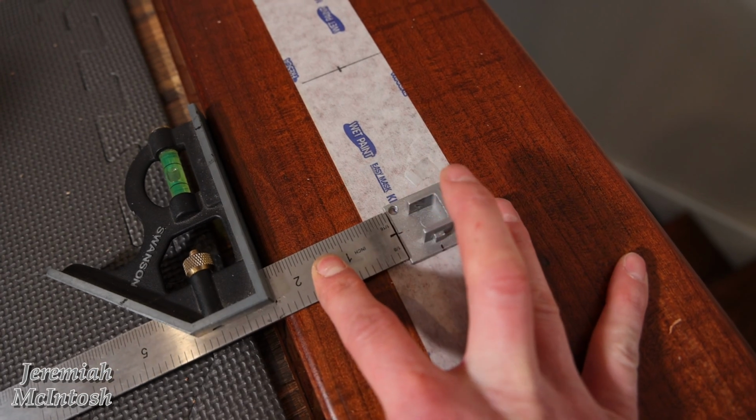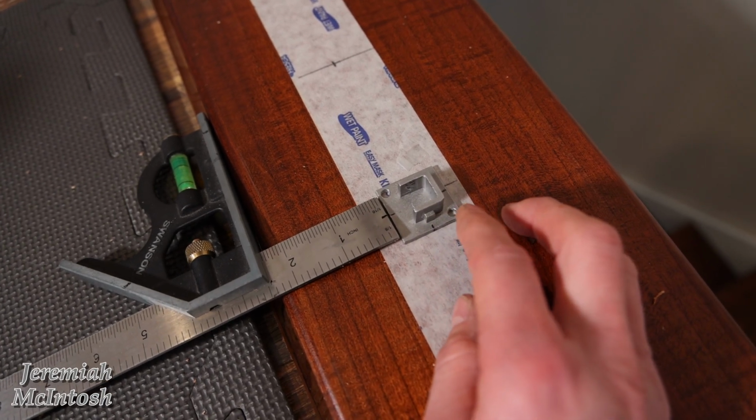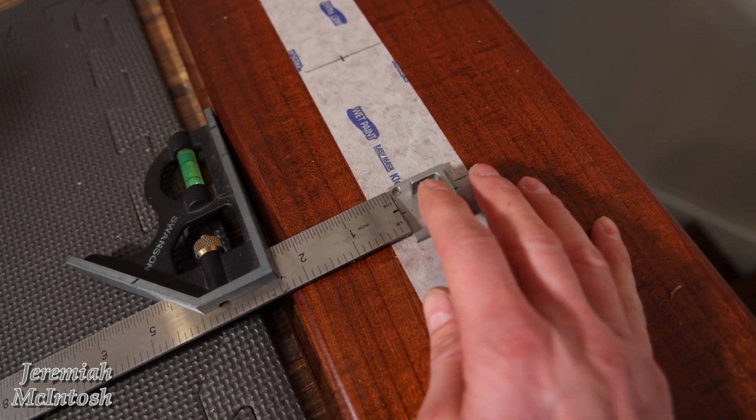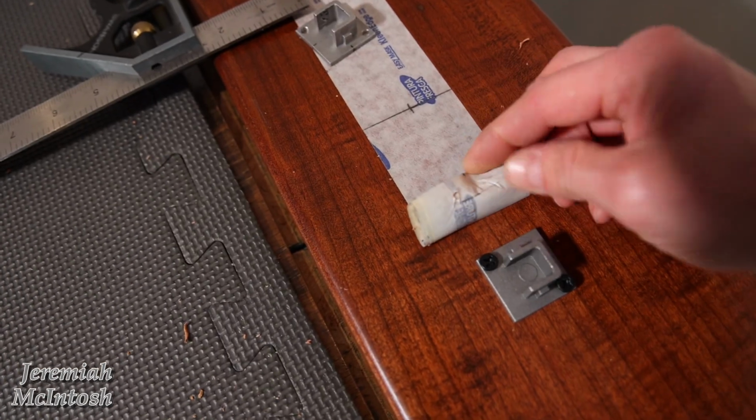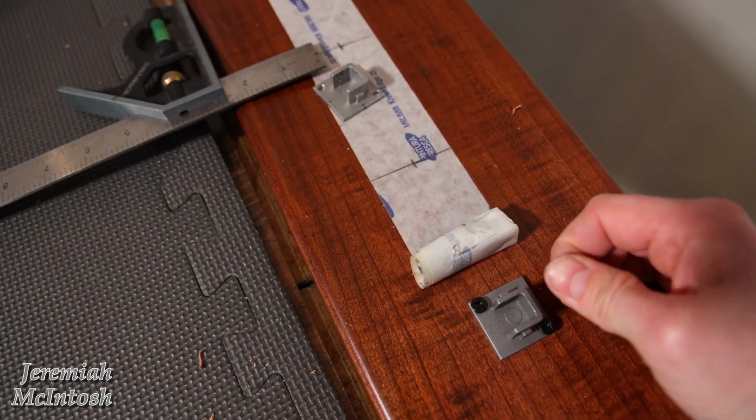And I like to pre-drill these right in the center so that they are exactly where I need them to be. And then once I screw it down, I remove it and then basically roll the tape back and then remount it. That way it gets it exactly where you need it to be.